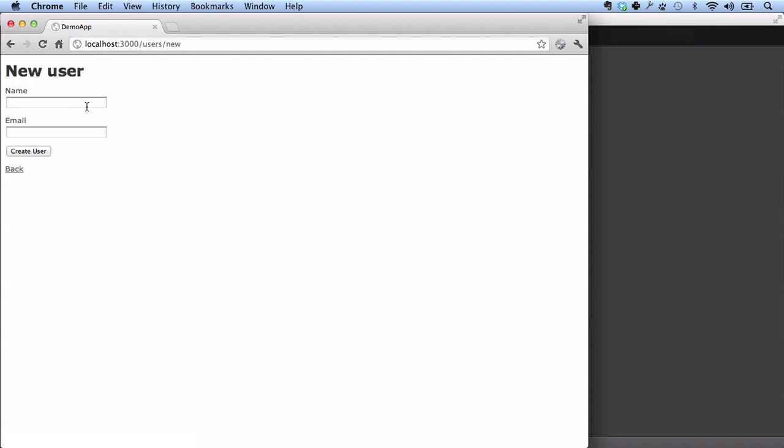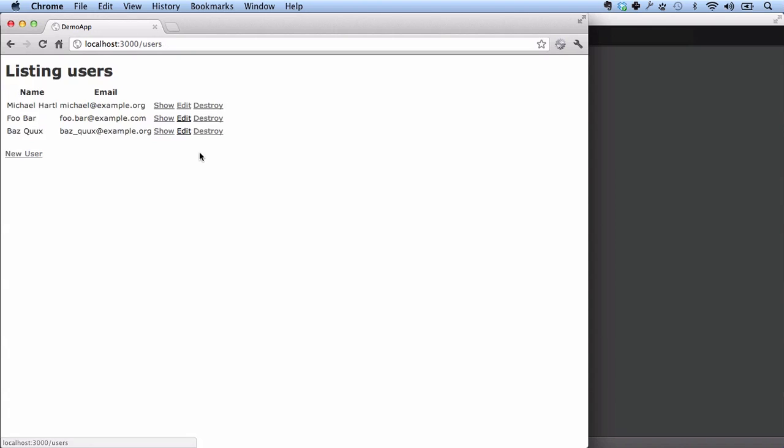Let's make one more. See if you can guess what's coming. There's a list of so-called metasyntactic variables. Foo and bar are universal. Baz is near universal as the next one. And then quux is their local regional variant on this one. All right, there we go. And now we can see that we've got all these users.